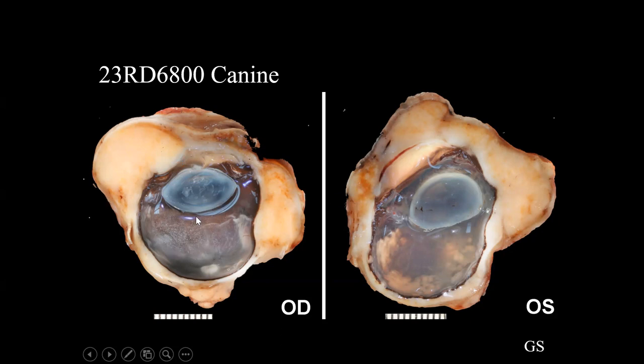There is asteroid hyalosis in the right eye, but otherwise the eye looks pretty normal. So you can see a nice normal looking optic nerve head. You can imagine that they would not have been able to measure the intraocular pressure of these eyes because of the grossly, severely abnormal corneas. The left eye, however, is a little bit more misshapen. And then also there are these white plaques that are probably under the retina, on the surface of the choroid. And I can't remember exactly what's going on up here in the anterior chamber. That might just be looking at the abnormal cornea, the deep end of it.